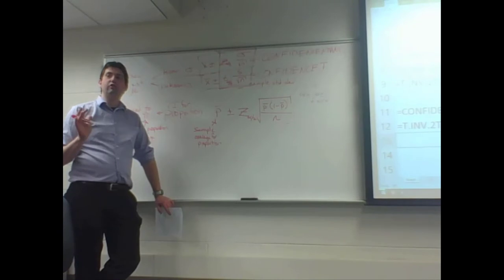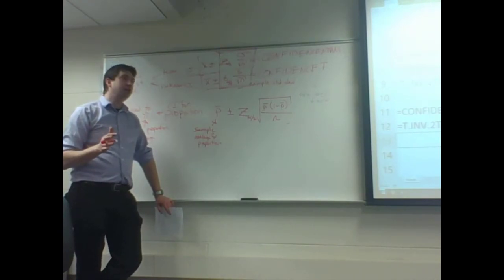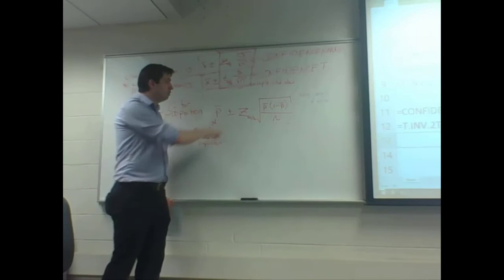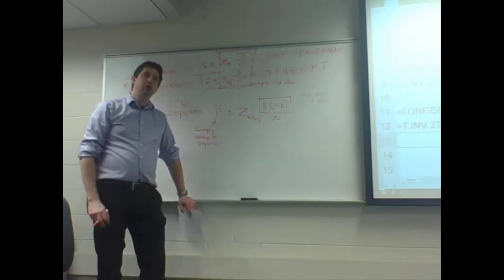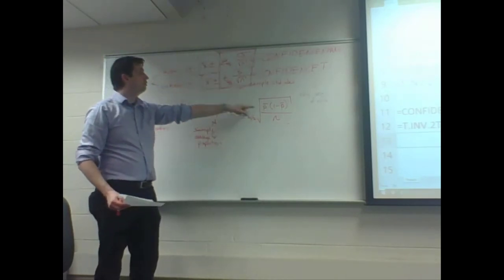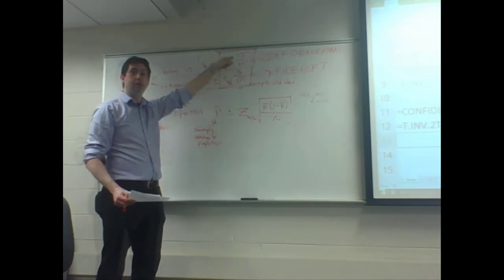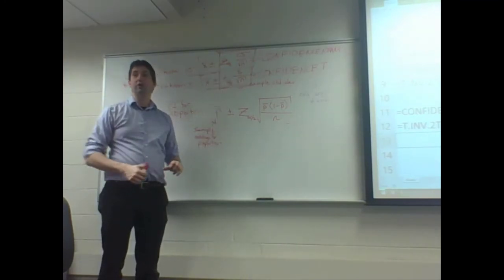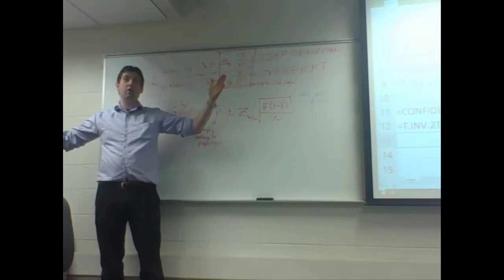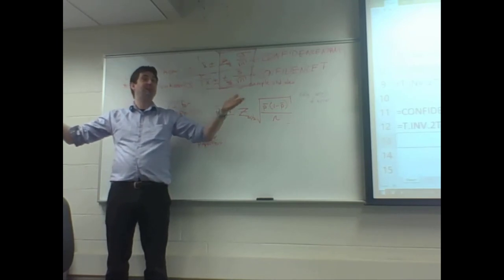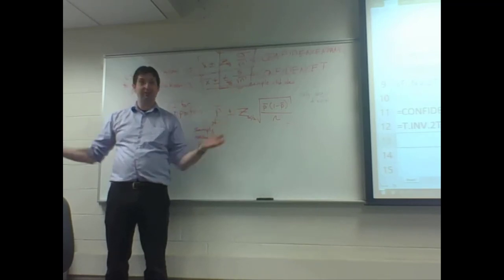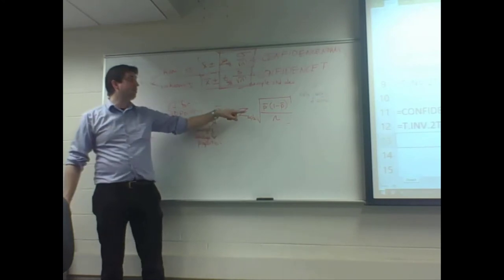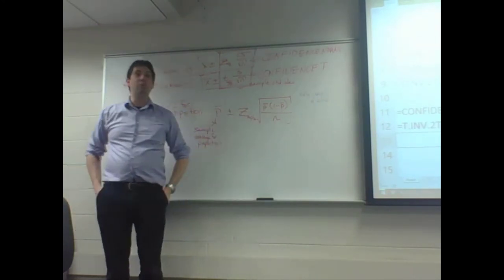One of the reasons we can use Z is because this equation creates a natural bound. So appreciate the symmetry between this and this. This is our estimate of the standard deviation of that population proportion. And because it is bounded between 0 and 1, there is a bound to how big that standard deviation is. You can't have a standard deviation of 20 when you're only between 0 and 1. It does not make sense. Because of the math of how this works, we can estimate what that bound is.